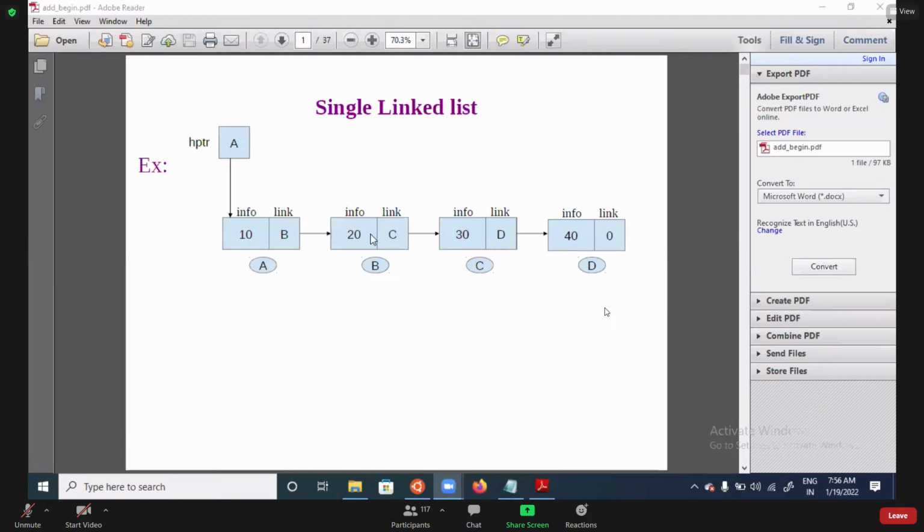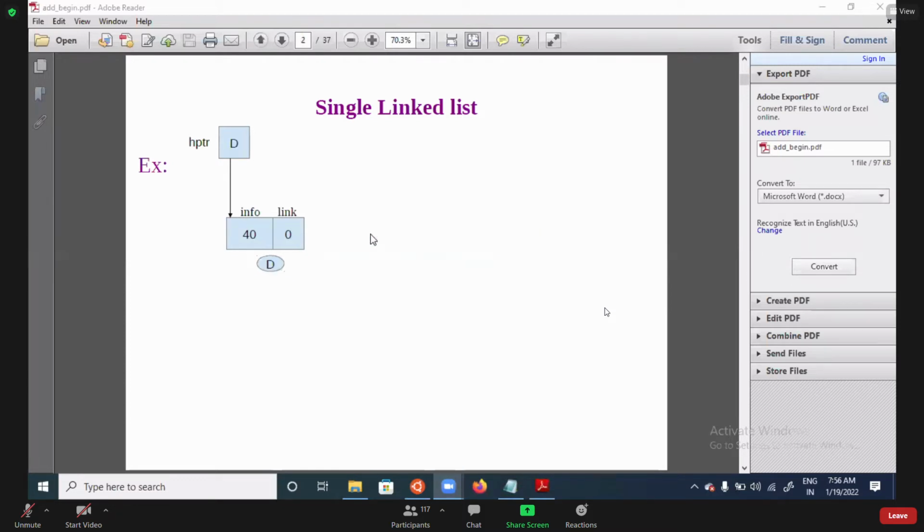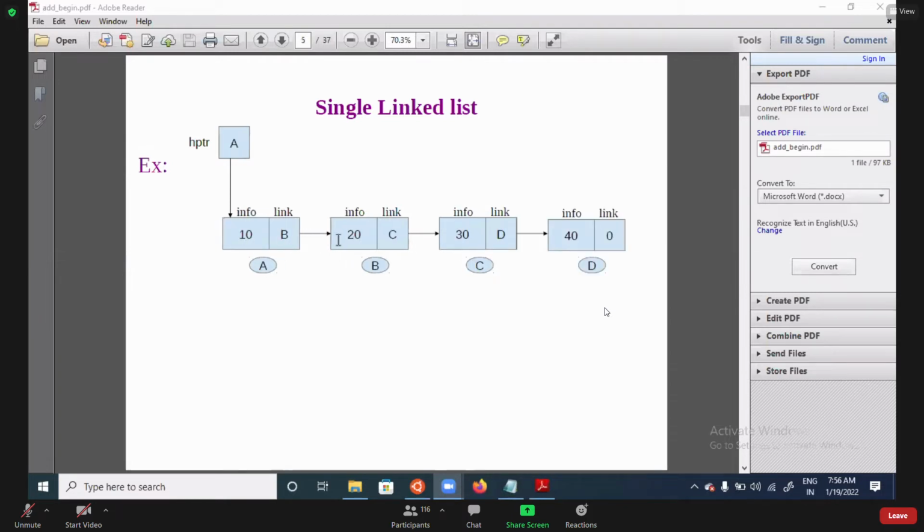First we are going for this head pointer pointing to D, the newly created record. Before this I am creating C. Now head pointer is pointing to the newly created node, that is C. C next address is the previous node. And now this is the first. Whenever you create B, it will become the second node. So you can see C becomes second, D becomes third. Before this, whenever I create A, it is the first node, B is the second, like this it is moving forward.